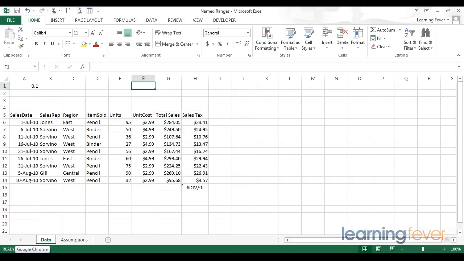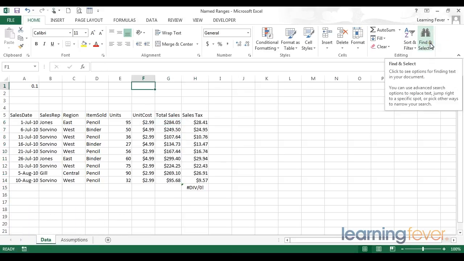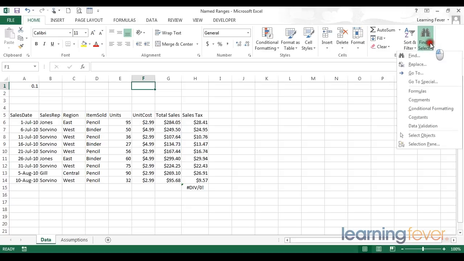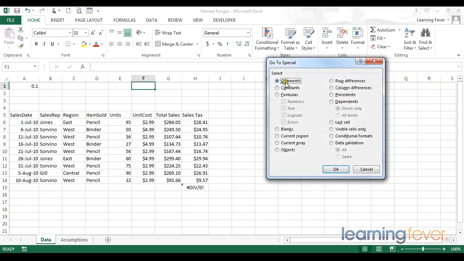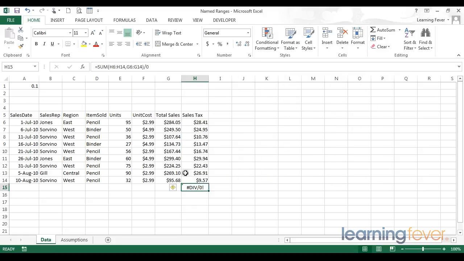I can also use the Find and Select to find formulas with errors. I'll use my Find and Select, go to Special, click on Formulas again, but only select formulas with errors. I'll click OK, and Excel will highlight the cell which contains the error. A very useful feature.